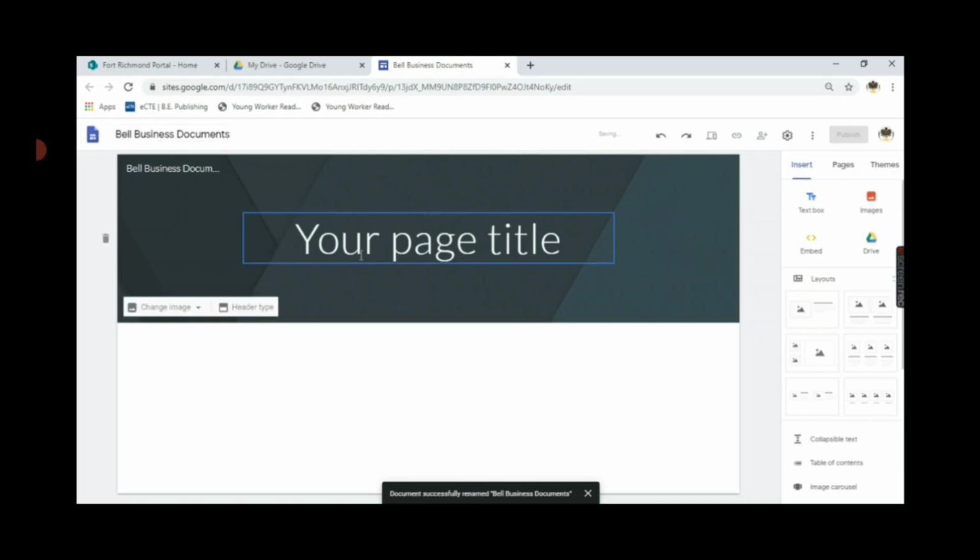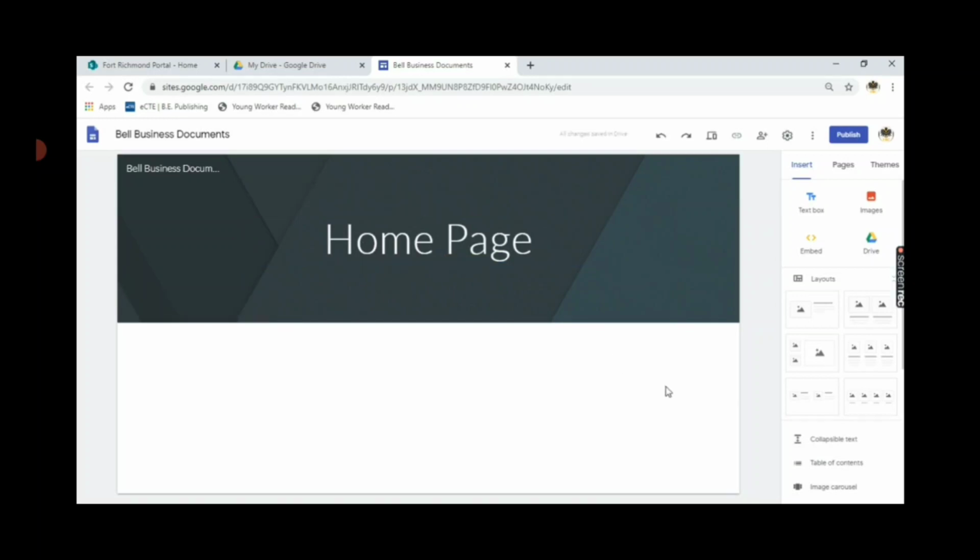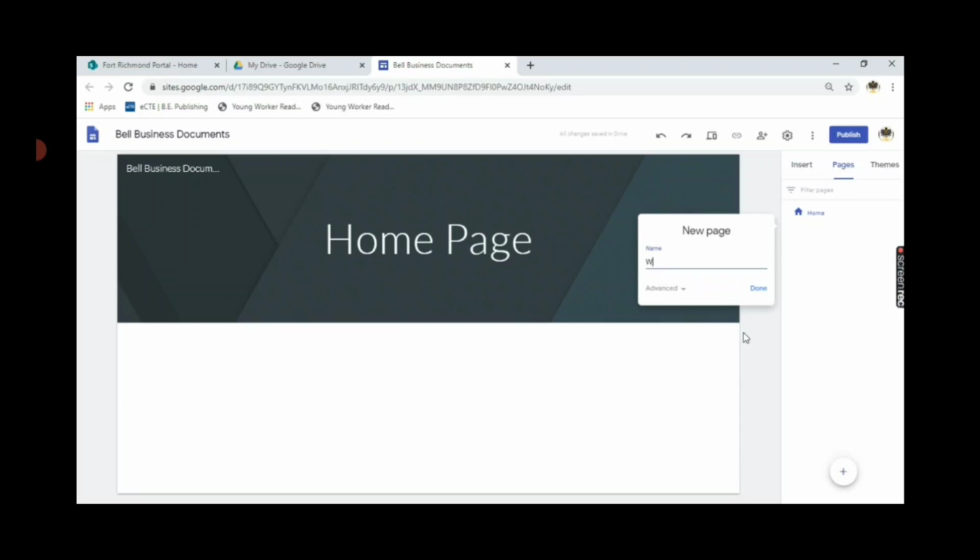So I'm going to call this website Bell Business Documents. This is just my home page. I'll just call it home page for now, and we need to create a new page that will house all of our Word documents. So if I go into Pages right here and click plus, I will call this my Word page.